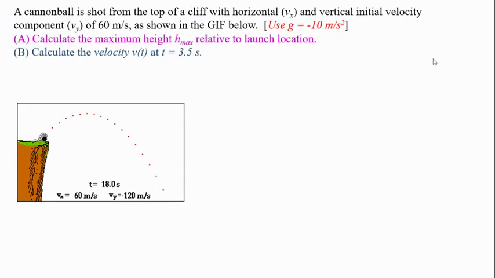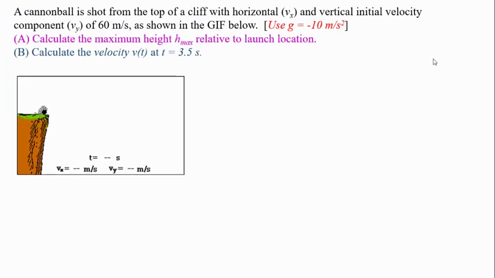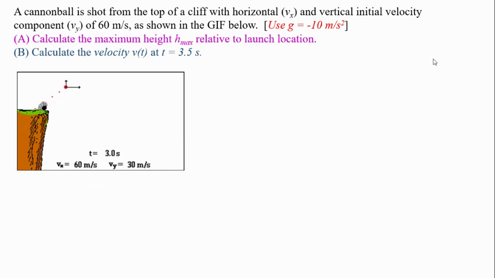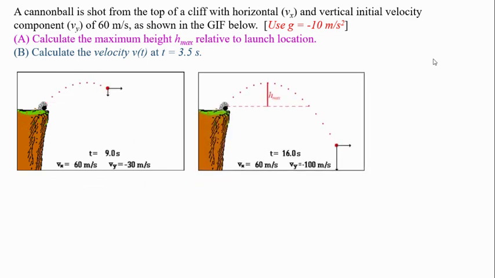So in this slide, I'll do part A and B. Part A asks us to calculate the maximum height relative to the launch position. Here in this diagram, I have a visual for you. Since it says relative to the launch position, I'm just going to measure everything relative to where the cannon is. I drew a horizontal line across, and a vertical line that meets the vertex of the trajectory. I'll call that hmax. You can call it ymax if you want. It doesn't really matter.